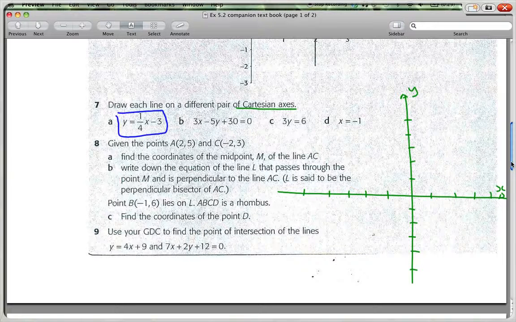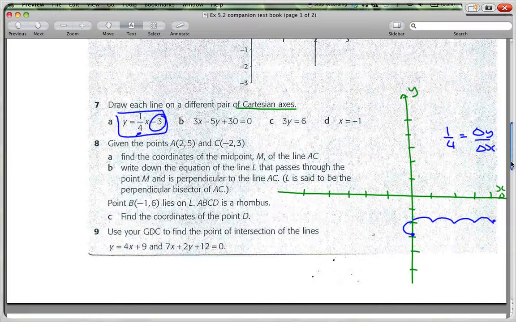For the first one here, you've got y is equal to a quarter x minus 3. Now this minus 3 is like your reference point. So you go to that point, that's minus 3. That is where it's going to cross the y-axis, and then you take your slope. That's going to be a quarter, so your change in y is 1 and your change in x is 4. So when you're going from that point, you're going to go 1 in the y and then 4 in the x. So it's going to be 1, 2, 3, 4.